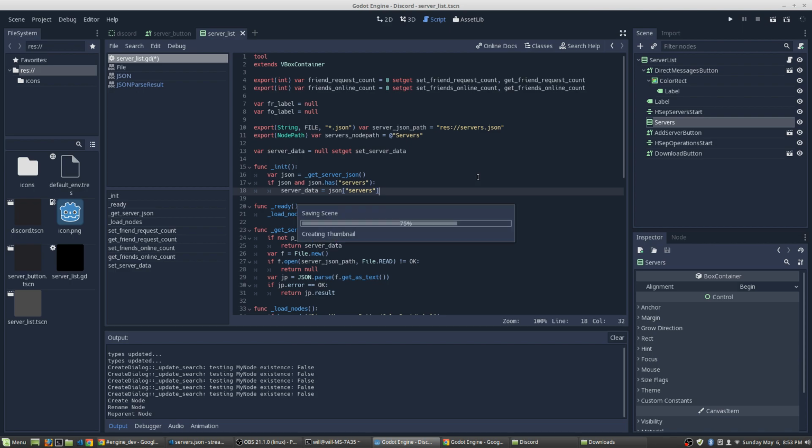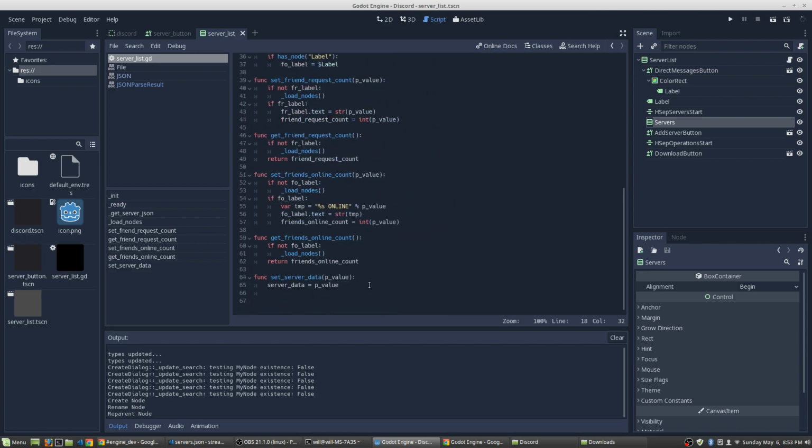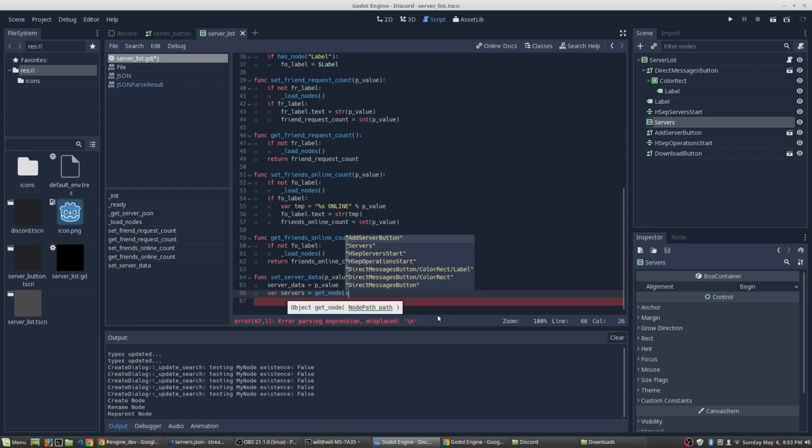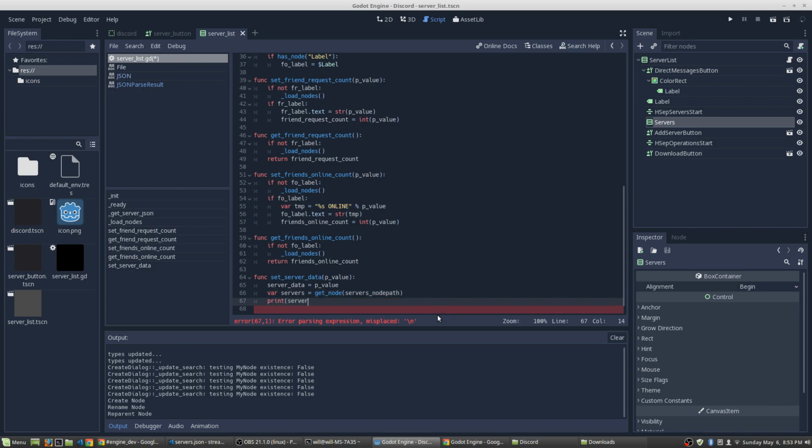Servers node path. And let's var servers is equal to get node servers. Oh, whoops. Yeah, servers node path, print servers. So we just want to see what we get when this happens.